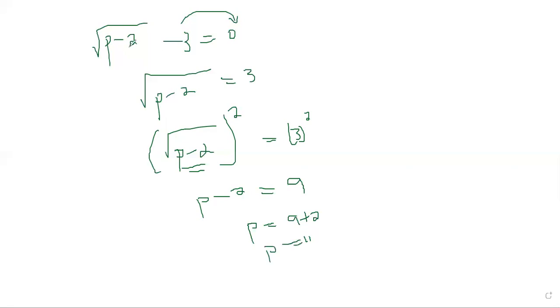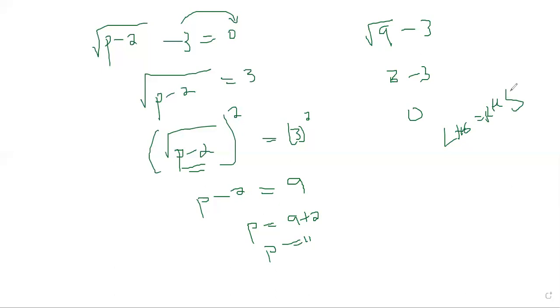So you take that 11 and put it there and check if it's correct. So 11 minus 2 is 9, right? So it's root 9 minus 3. That should give us 0. So root 9, we understand the square root of 9 is 3, minus 3, that is 0. So the left hand side is equal to the right hand side. So it means we are correct, right?